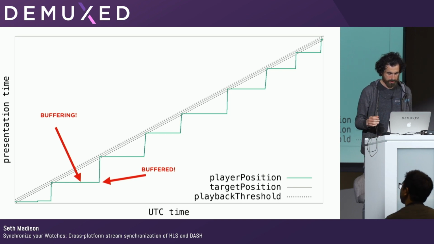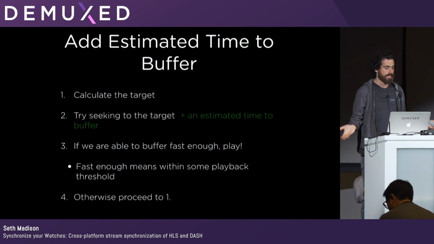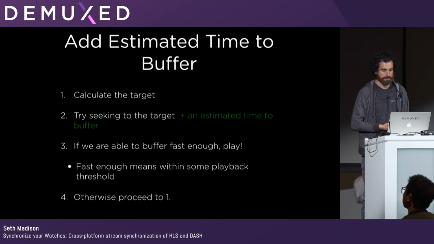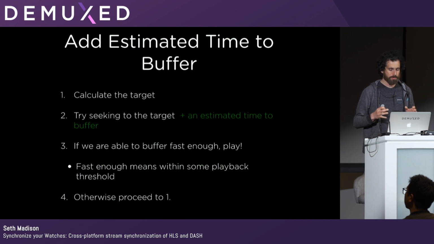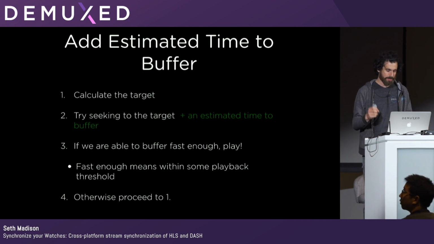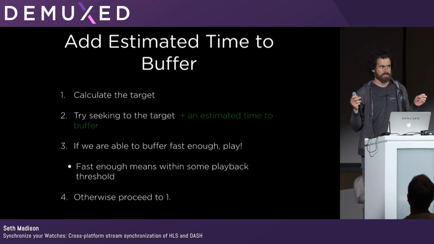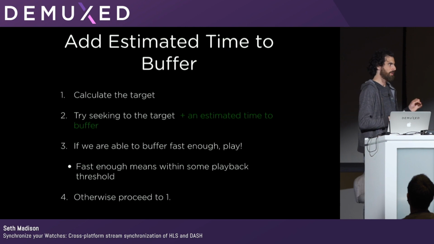So we can add an estimated time to buffer to our algorithm from before. I think collectively, the people in this room could probably dream up like, I don't know, 1,000 different ways of estimating time to buffer, inputs from the ABR system and all different types of machine learning. We chose a really simple algorithm to start that looks at estimated weighted moving average of historical seeks. It works okay. I think there's some tweaking that we need to do.